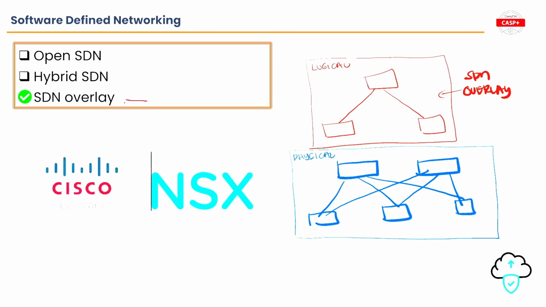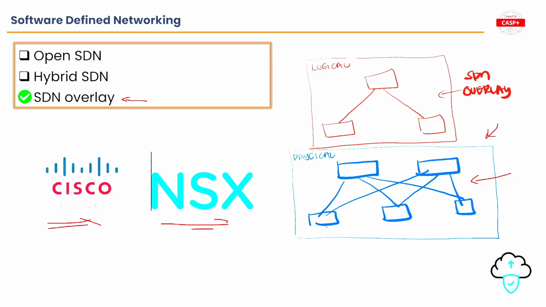Next is SDN overlay. Overlaying an existing network with a logically independent network or network component is known as an SDN overlay. And it is a deployment strategy for SDN. An example of an SDN overlay is Cisco ACI and VMware NSX-T. As you will see here on the illustration, you can have any devices here. Well, for Cisco, it's different because it has to be Cisco Nexus switches, and you're going to run ACI on top of it. You cannot use any other devices for Cisco ACI.